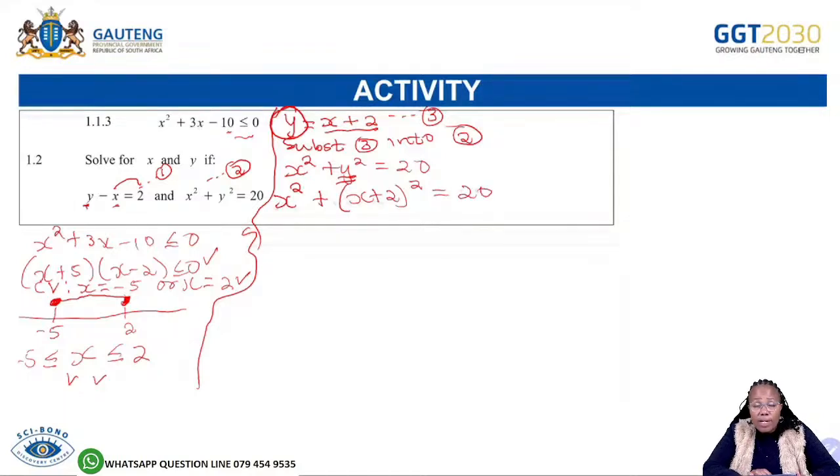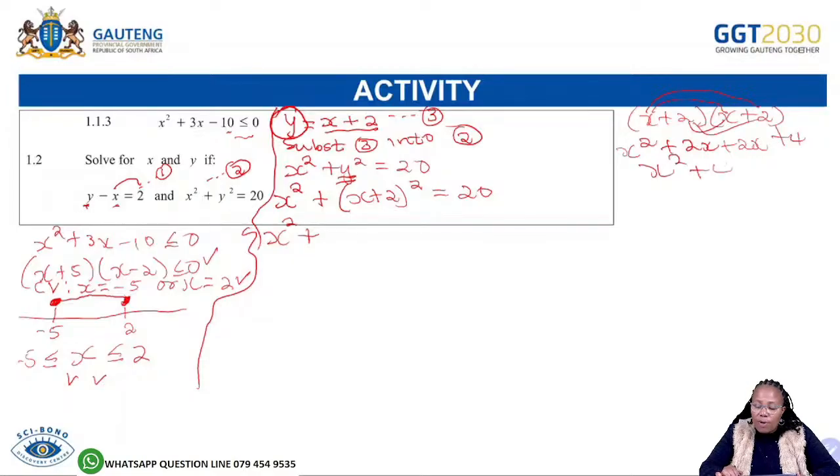And then now the next method is brackets. Remove bracket, x squared. So that means you are multiplying through (x plus 2) bracket of x plus 2. That will be x times x, which is x squared. 2 times x, 2x. 2 times x, 2x. 2 times 2 is a 4. So that is x squared plus 4x plus 4.